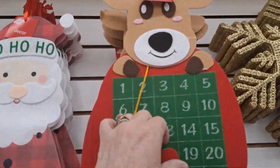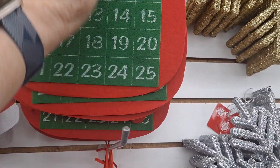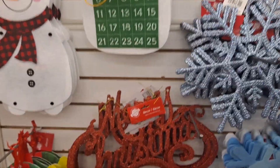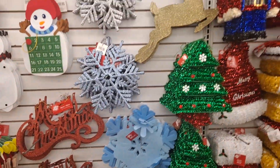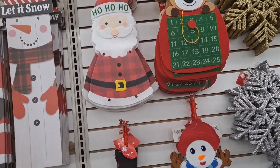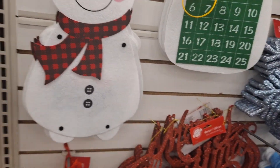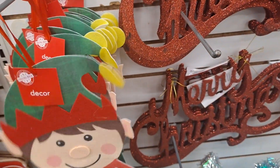These little advent calendars are adorable. It's a little velcro — you just put them there. I got one of these, I think it was a snowman one. It could be a Santa one, but I have that on my granddaughter's door whenever it's close to that time. The reindeer, the snowflakes, these felt figures with their arms and legs tucked up behind, and the little elf guy.